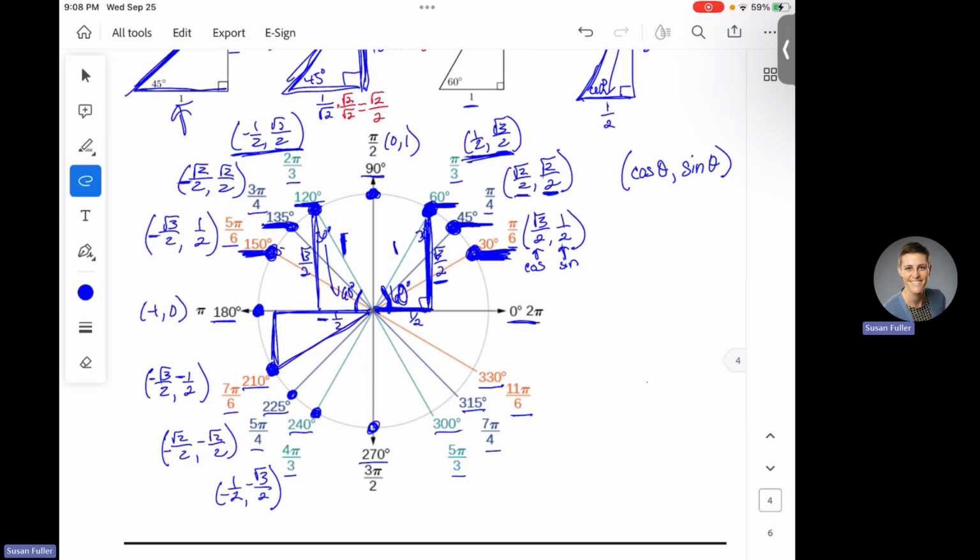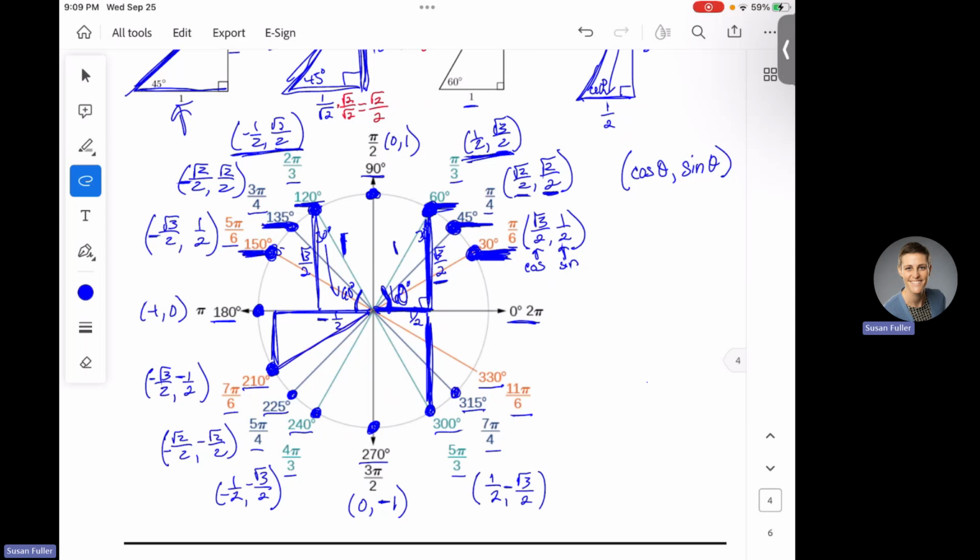And this ordered pair down here is going to have an x value of 0, and I have to come down 1, so this is going to have a y value of -1. 300 degrees, this is a reflection of 60 degrees. It has a 60-degree reference angle, so its ordered pair is going to match the 60-degree ordered pair. 1/2, root 3 over 2, except in quadrant 4, I have to be careful. X is positive, y is negative down here, so I have to make my y values negative here.